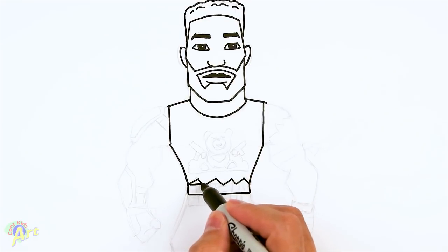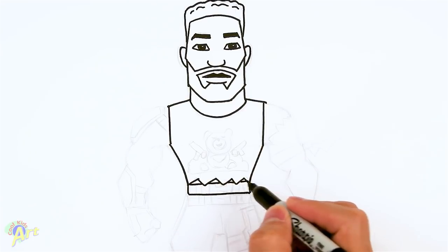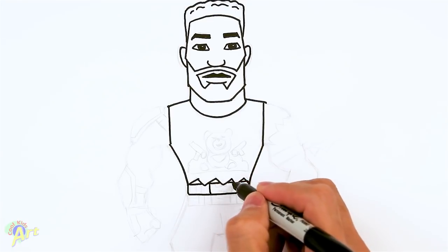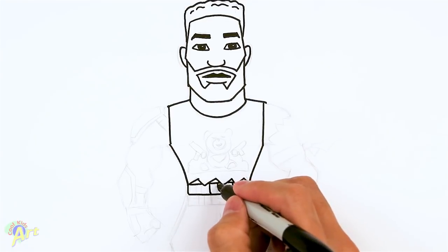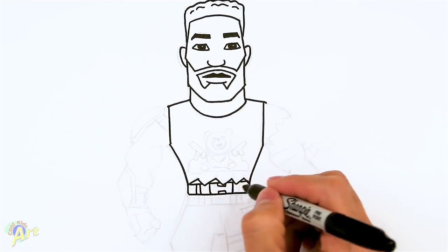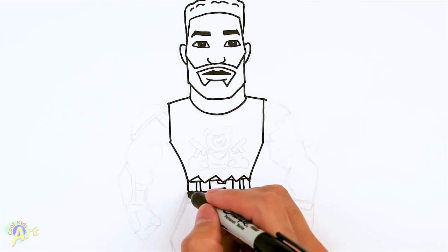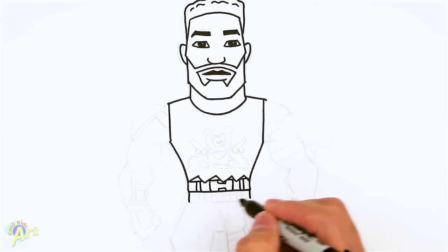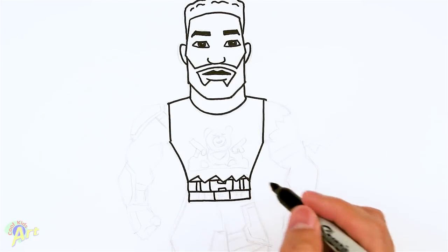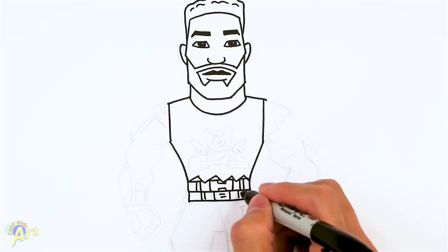And then I'm going to draw in a line in here just kind of behind this little zigzag line — so it's going to be one belt. I'm going to add in some details right now for his buckle, and then two loops. And he's got one more section, so we're going to come down — one more belt. Across, belt buckle here, two lines, and then two loops. These are pretty much all the same as all the other Fortnite characters.